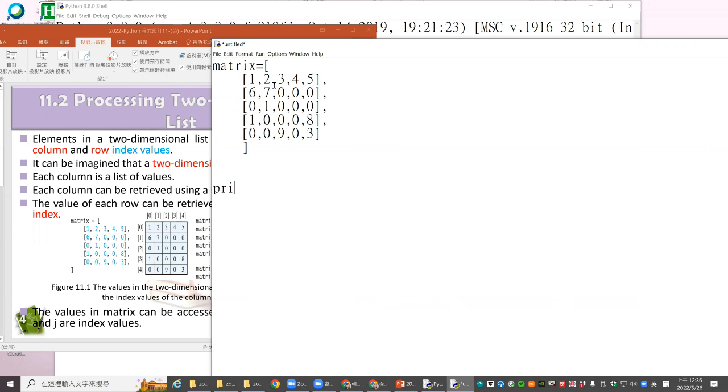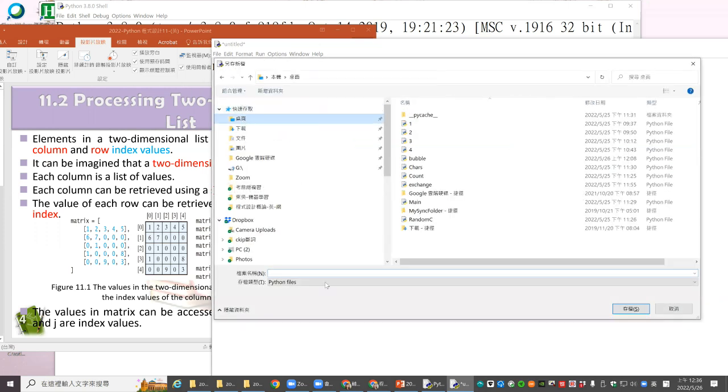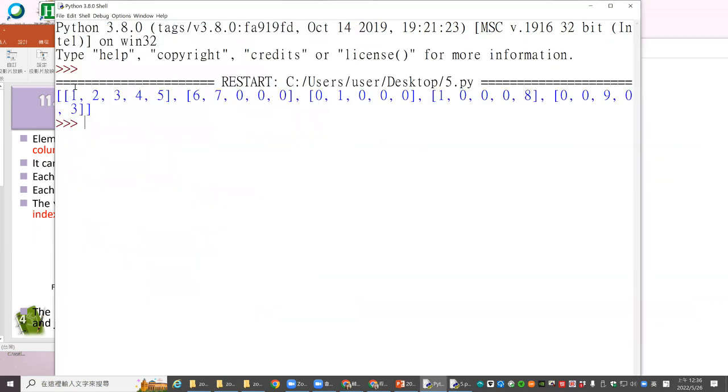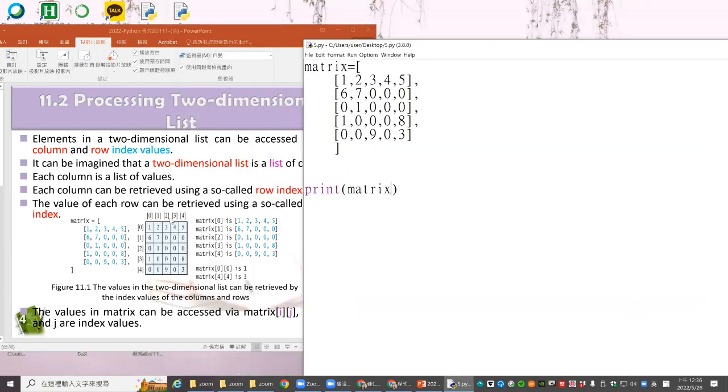So you can print the matrix. So we try to do that. It's fine. Yeah, first one, second one. Okay, but which part is more interesting? The most interesting part is if you want to know the first line, you can print just like this, because this matrix is indexed from 0.